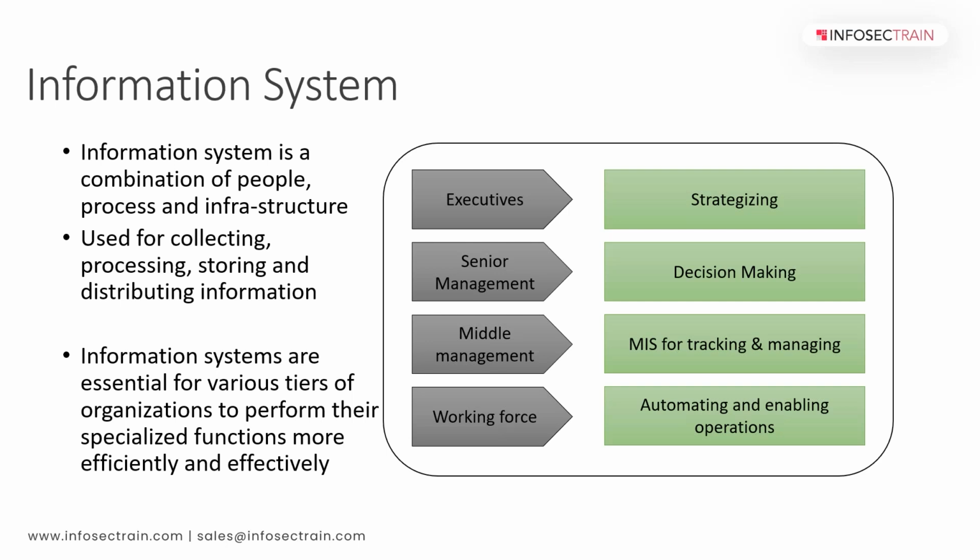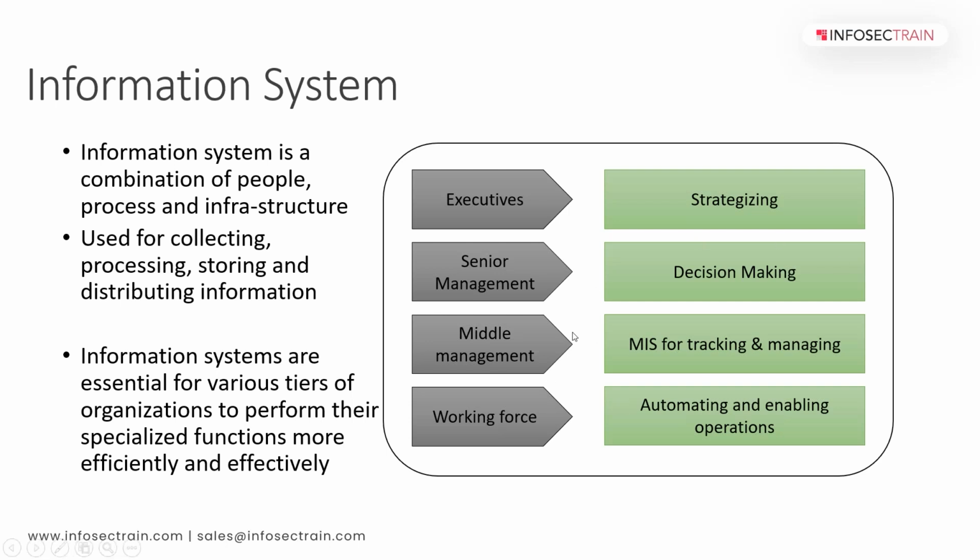When you go for that, you see that there are always going to be needs. What sort of needs are going to be there? There are going to be requirements, needs and expectations on the information at different levels. In the same organization, you may have the same set of information, but depending on the level. The working force will be using the information only for automating and enabling their operations, because their focus is only on how to automate, how to enable, how to track the data when they are doing the quality control activities. How are we going to record that? Only at that level they will be using the information system.